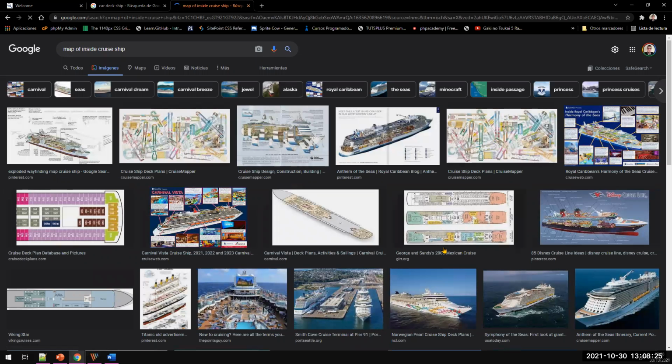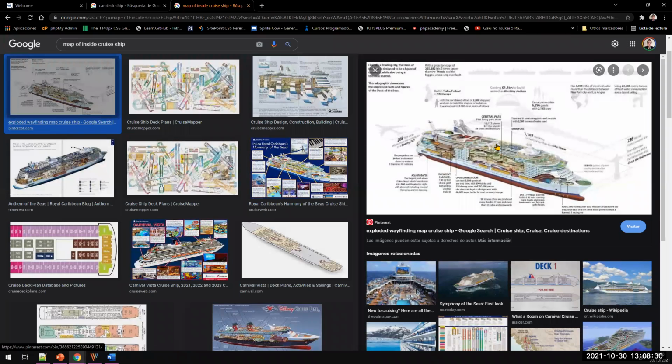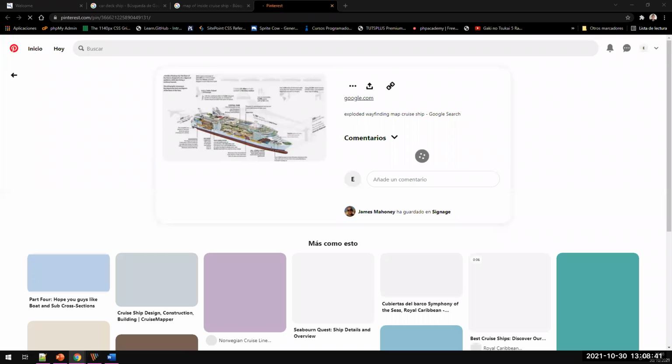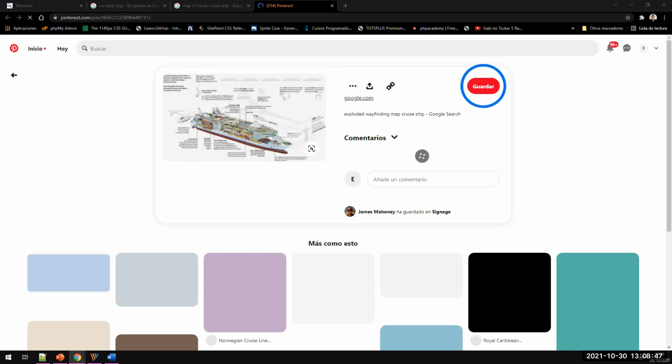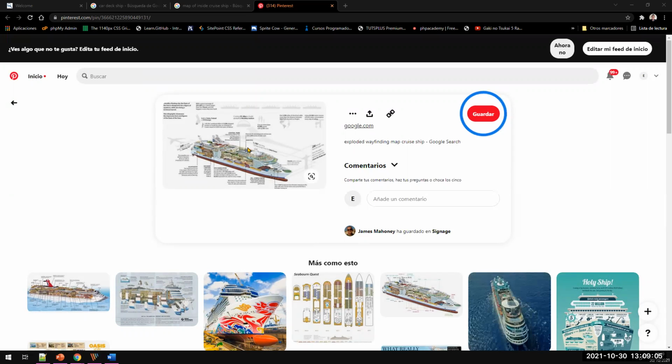So inside the cruise ship, we had many areas. Let's take a look at those parts.